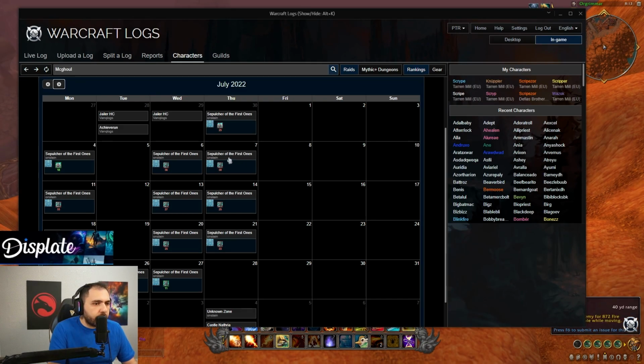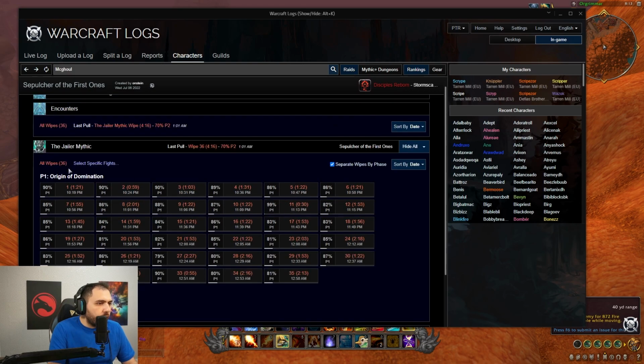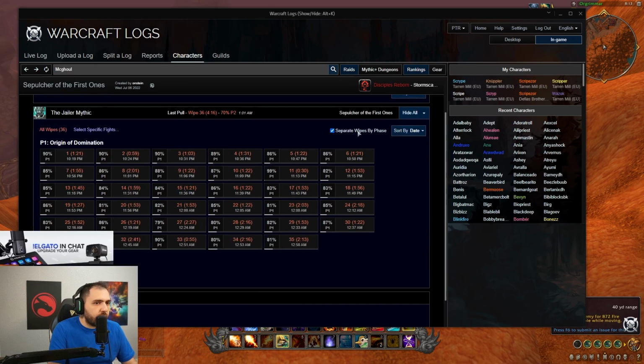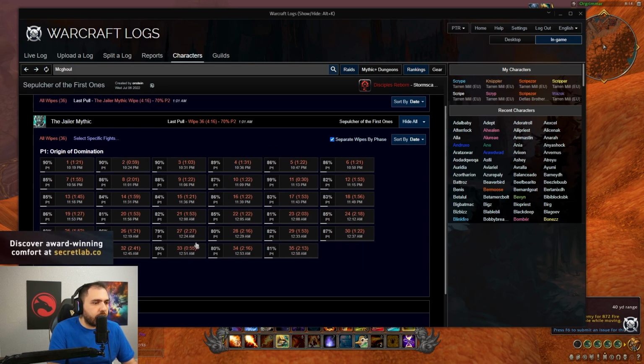Let's look at this, the earliest Jailer prog. Let's look at that first. They're day 1 on Jailer, guys, okay? I don't know if you saw, they have this amazing phase by phase separating thing, which didn't exist back in my days, but now it's really nice. I would keep it sorted by date, personally. It's not really hard to find a good percent, especially now that it is separated by phases. You can also disable that and have the old view back, but I think it is pretty good.